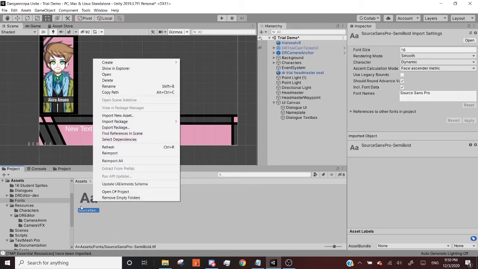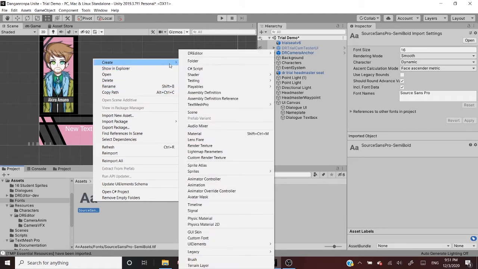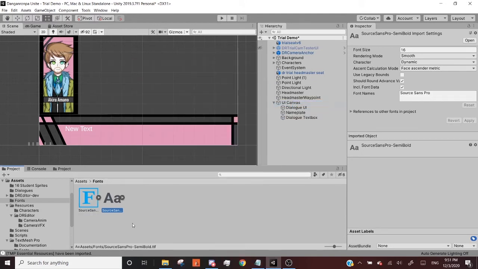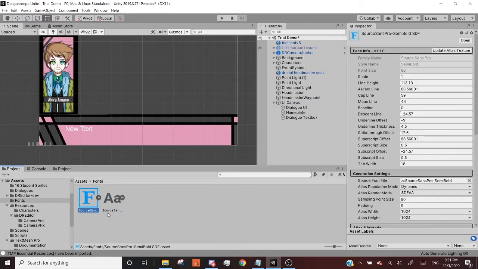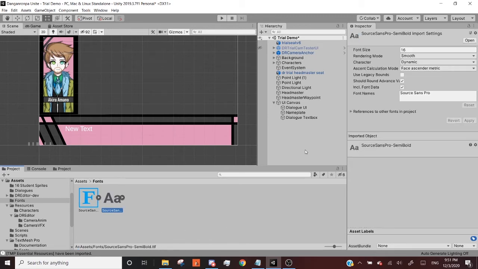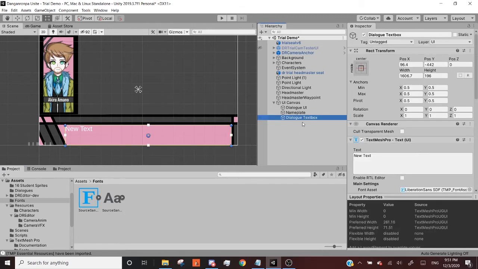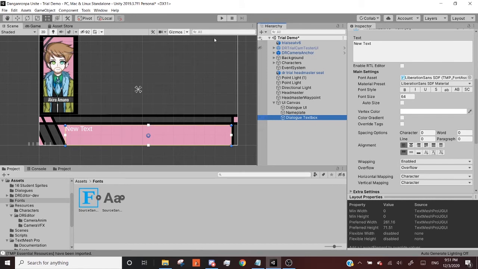If I right click on it and go to create Text Mesh Pro font asset, it's going to create a font asset of what I just imported. If I go back to my dialog text box in the hierarchy window, I can click and drag our new font file in there, and as you can see, it has put in our new font.